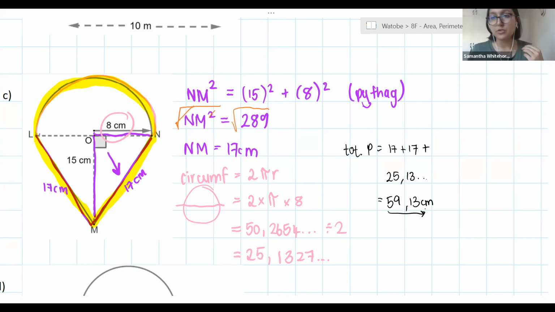But what we need to remember, like I said in one of our other questions, is that sometimes we leave off information and expect you to first go find it before actually answering the perimeter or area question in the shape that we're working with. So I'll leave it up there if you want to take a screenshot.